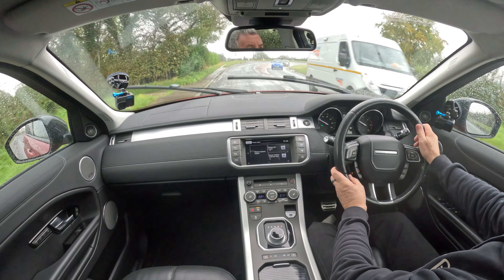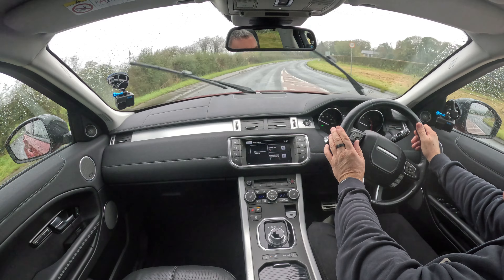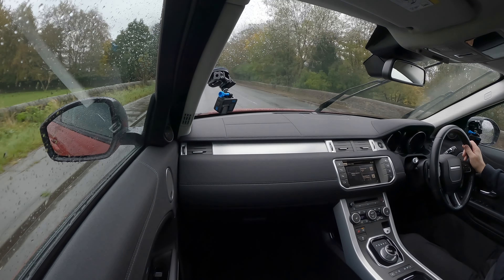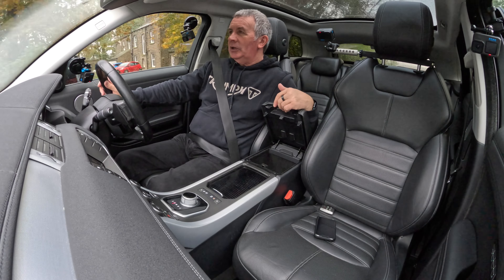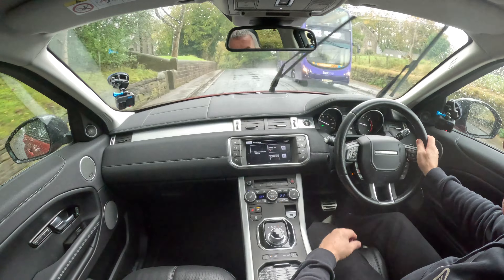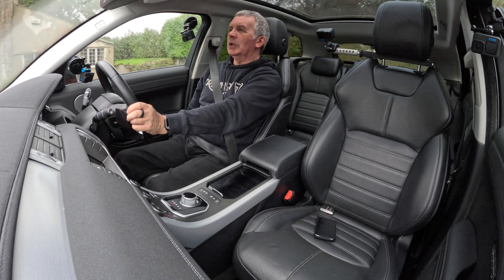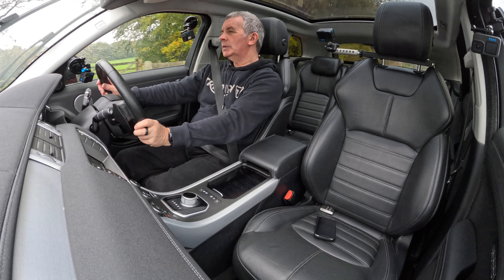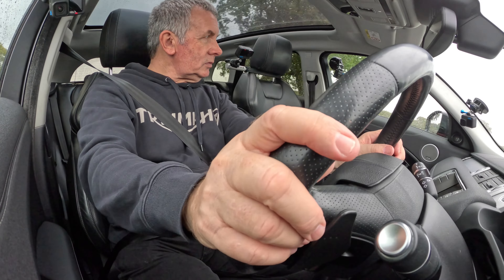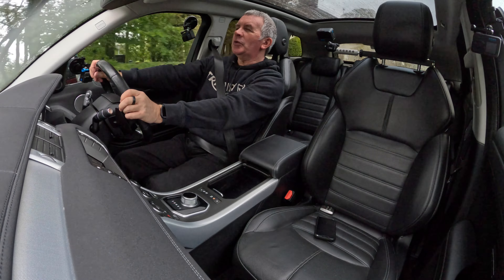It's quite warm today — I'll get the air conditioning on. Although it's throwing it down, it's warm. Having said that, I've got the heated seats on. Front centre armrest — in there you have USB, aux in, and a power socket. We've also got lumbar support, with the circular control at the back there.